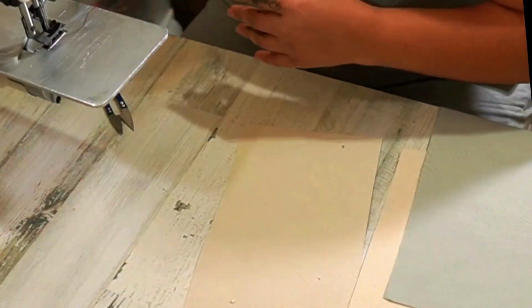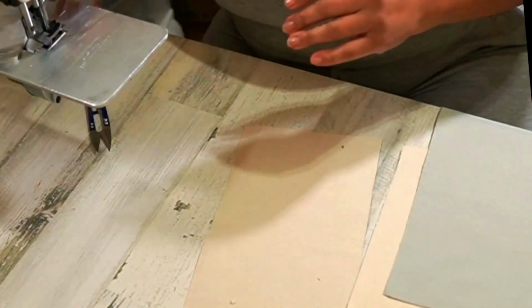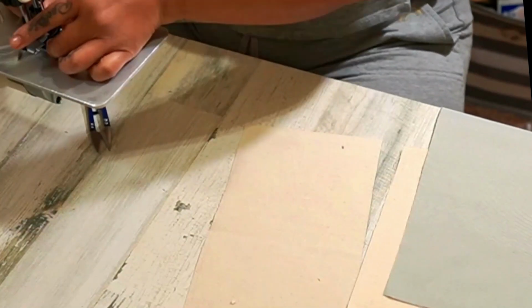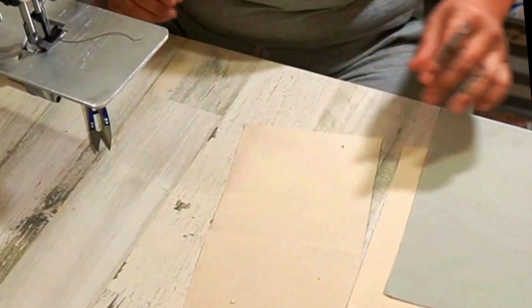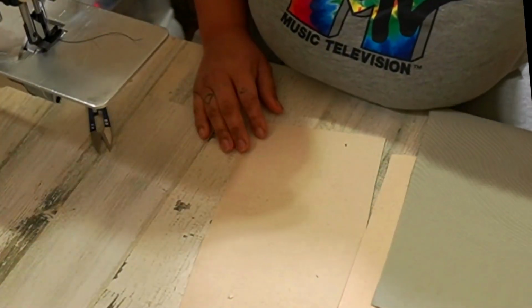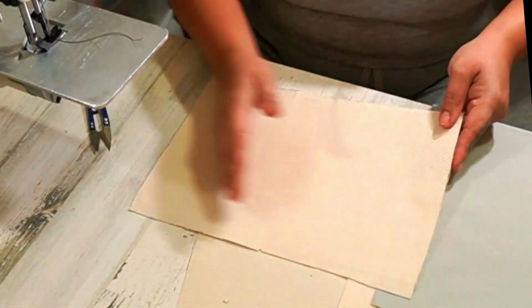Okay, so let's get the lining done really quick. So I've cut my lining. Honestly, I don't remember if I modified the size of my Heidi Clutch because it's been so long, but just in case I did, what I'm making today is 12 inches wide.